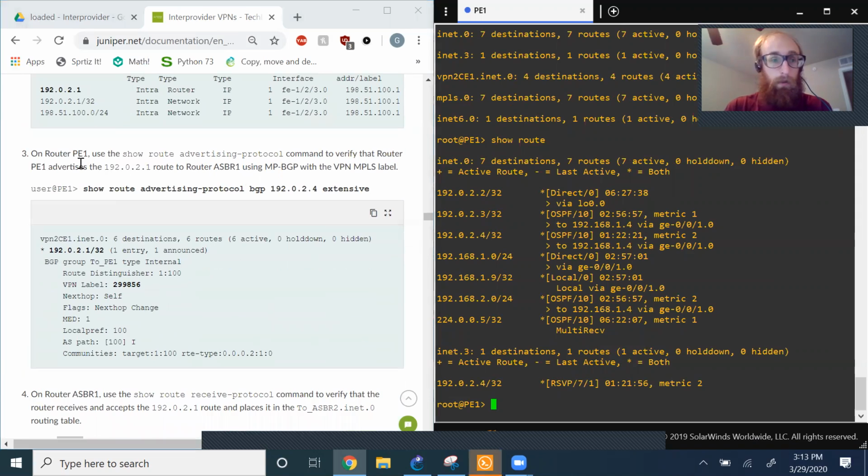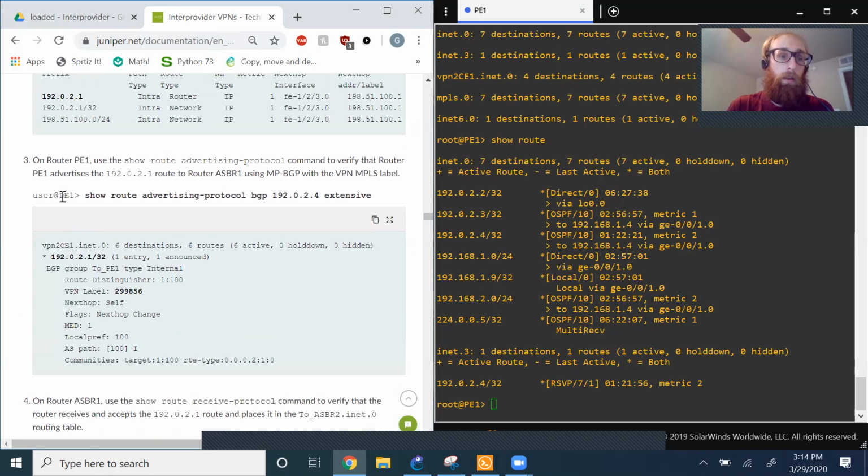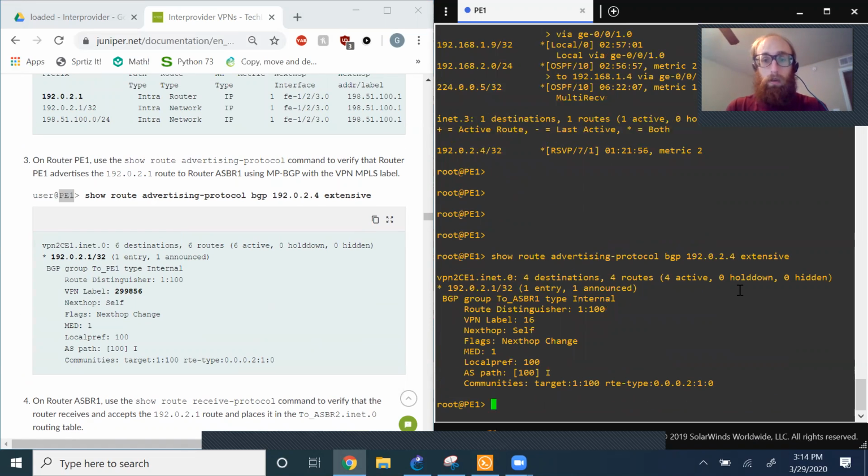So let's take a look at the other command meant to be on PE1, and then after that, let's go over to the ASBR. So on PE1, the command is meant to be this show route advertising protocol. And that's a good lesson at how important it is to really get comfortable using show commands, really have a really strong sense of what you're doing before you make any changes, because it's easy to get confused, that's for sure.